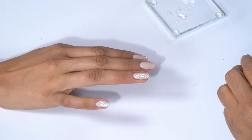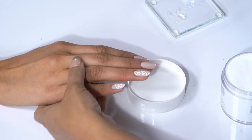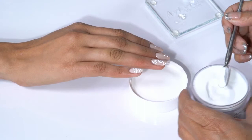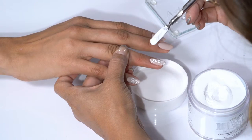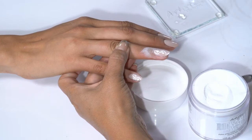We're gonna take this, where is it at? I'm gonna use my little pusher. And I'm going to put the, now we just did that color, the white, which you could use any color if you wanted to, really. And you could also use the Perfect dip powders in whatever color you want. And we're just going to lightly go over the top of this. Just kind of sprinkle that over. And notice I just put the lid right underneath just to kind of catch all that extra.